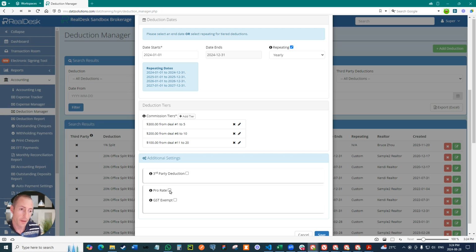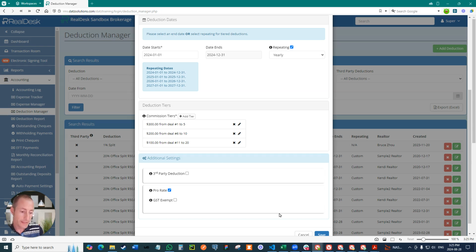And that means that if there's 2 agents on this deal, and they each have this $300 deal fee set up, if you don't prorate it, they'll each get charged $300, and that may not be what you actually want. You may want to just collect $300 on every deal, irrespective of how many realtors there are. If that's what you want to do, you would click prorate, and that means that that $300 would be collected off the deal, and it would be split among the 2, 3, 4, however many agents, in proportion to the percentage of commissions that they earn.